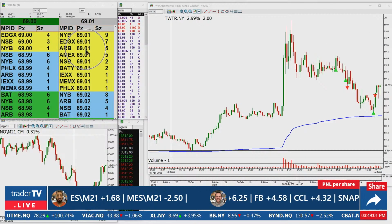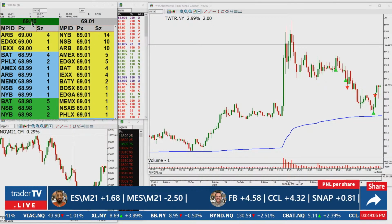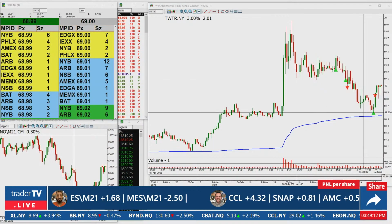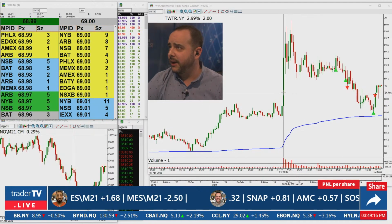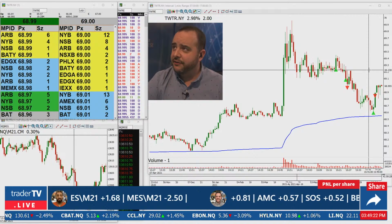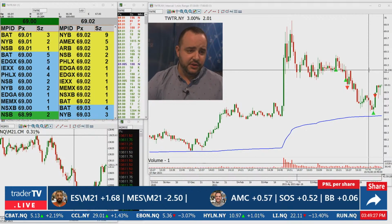And it looks like Twitter right now, I was waiting to see if we were going to break above and hold 69. So right now it looks like we're pegged to 69. If it drops back down, I'm willing to take a loss on this and go 3 for 4 or whatever it is on this afternoon show, but we're going to wait on Twitter right now. We turned this lane positive. My target is right about here, right where we first got in. Let's see if we can get above 69.25 here on Twitter, but we're getting close to the New York imbalances coming out soon.